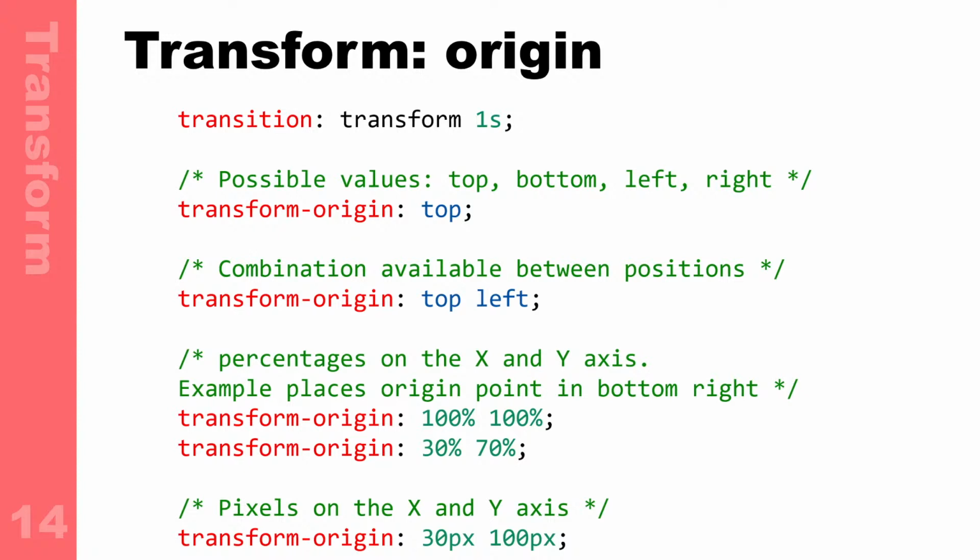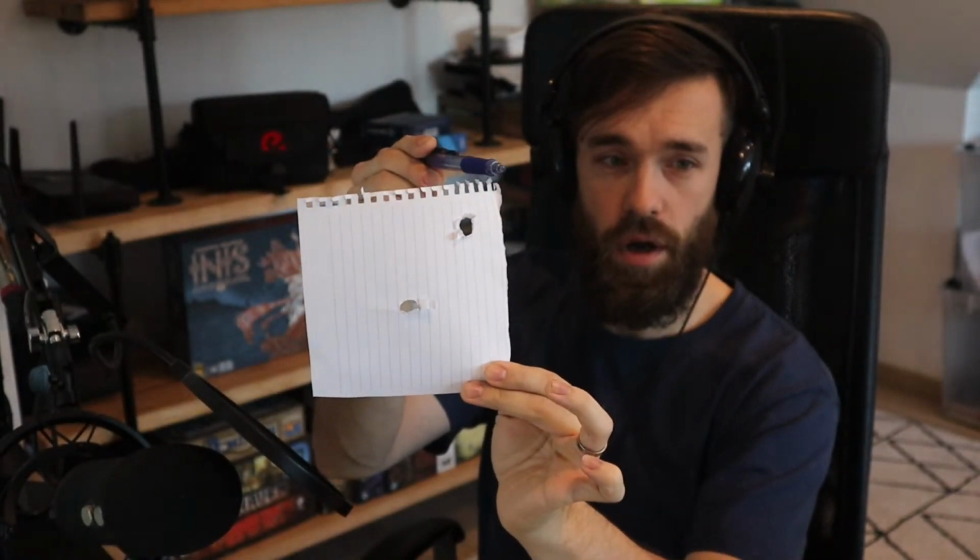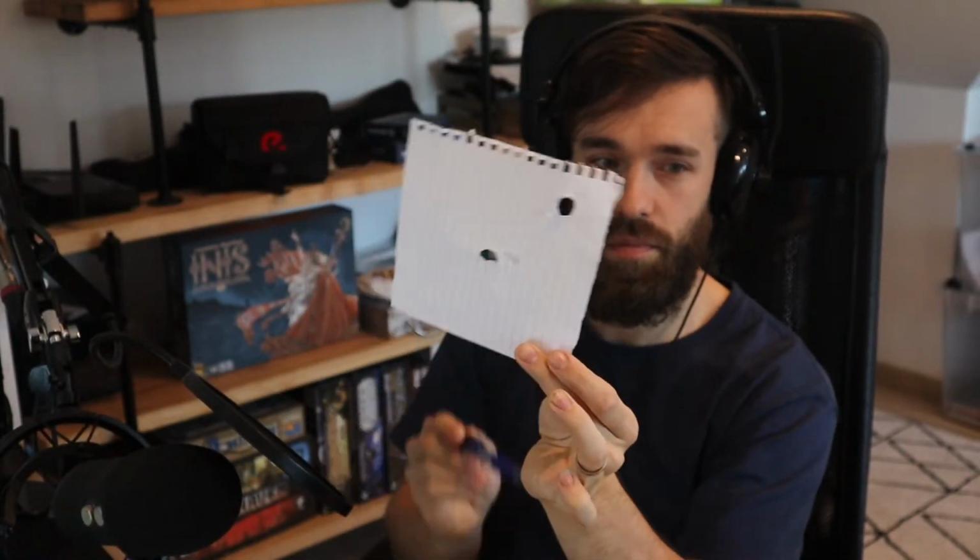Percentages, like I said, 100 brings us in the, that's a good question. If I were to replace 100 with words, where would I be on my scale? So 100%, 100%. If I were to use the words top, bottom, left, and right, where would I be? Visualize the square. Bottom right. Yes, correct. So again, I'm starting from here, 100% brings it over to here, 100% brings it over to here. So I'm at the bottom right, where my fingers are. Good.